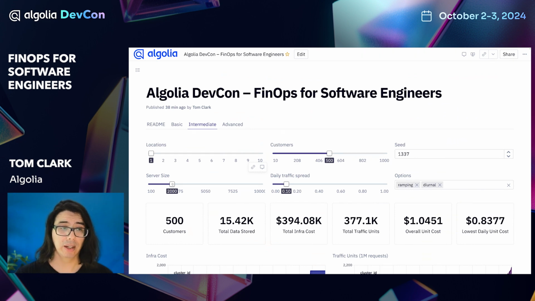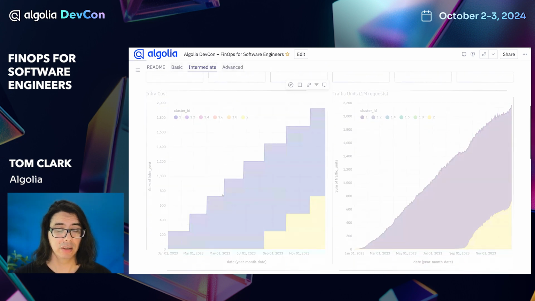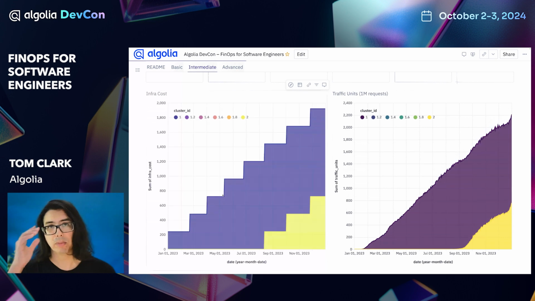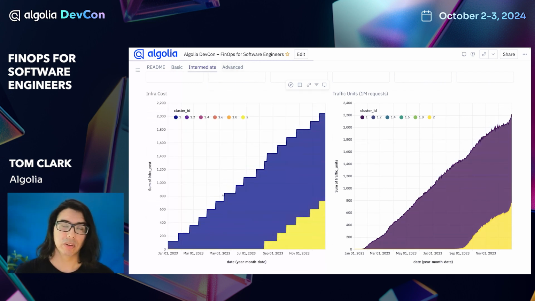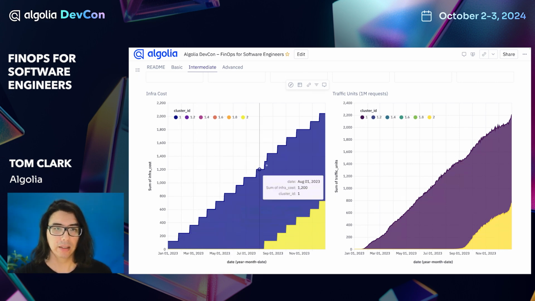We can improve unit economics by reducing the size of our server. This big step function over here is because our servers are quite large. They have a terabyte of data. If we reduce the virtual machine size, we can put those customers on a larger number of machines, but those machines are going to be fully saturated, or more likely to be fully saturated. And yes, so now this graph is starting to look more like traffic.